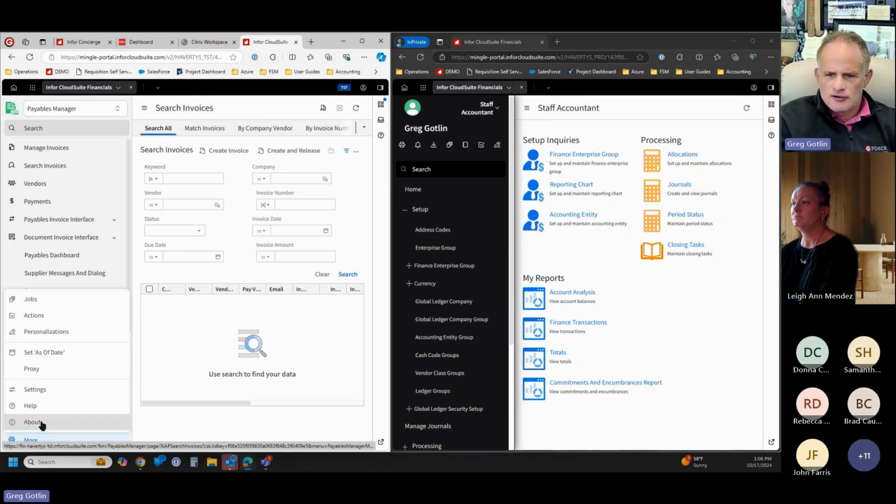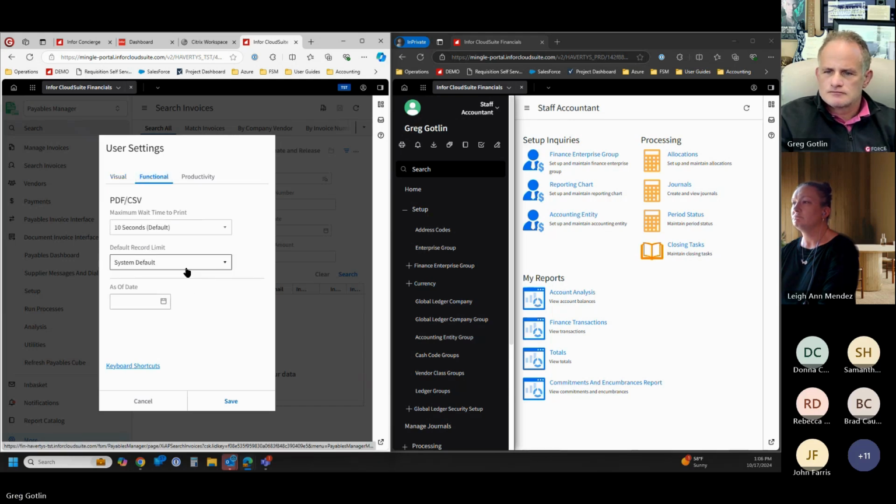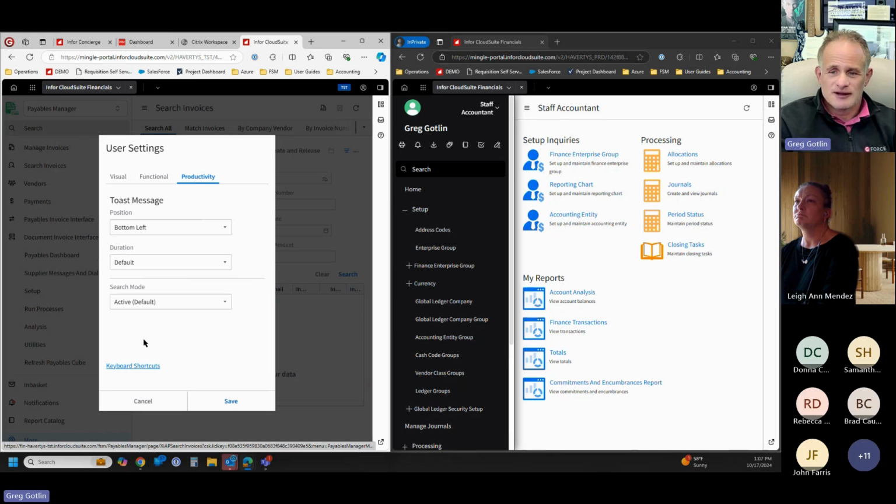Trying to think if I can show you one other thing here to set your thought it was in there, but I guess not. When you're exporting records, I don't recommend changing this to no limit, but if you have things that you use that are no limit, you can do that. Please don't, because you'll be like, oh, I didn't really mean to export all of the records in the database. Right. That's it for that area there.